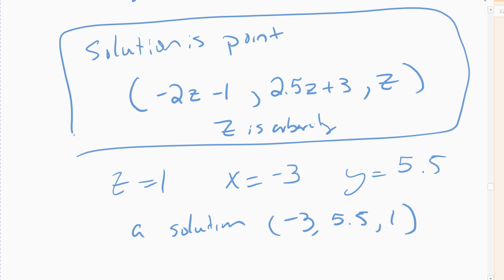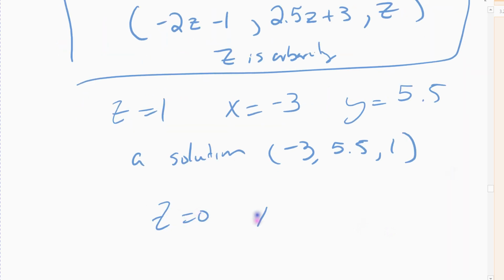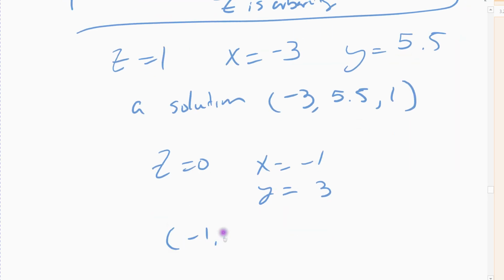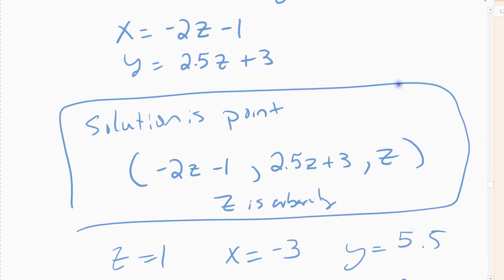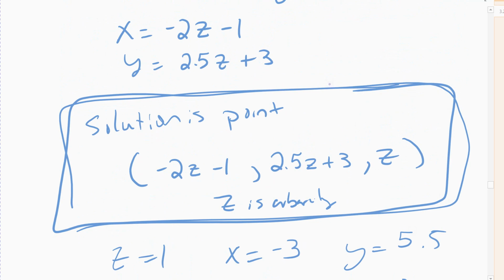All right, that's one. I could do zeros pretty easy. If I do z equals 0, I get x equals negative 1, y equals 3, and so there's another solution: negative 1, 3, 0. So again, remember the arbitrary case allows me to pick any real number value from negative infinity to infinity, and there's infinitely many values I could pick, because there's infinitely many solutions, and solutions have to follow that group. The z that I pick has to be paired with that specific x value and that specific y value given in those formulas. And again, due to the nature of how it works, it's always going to be easiest to set it to z, and we're going to practice this in the next video.